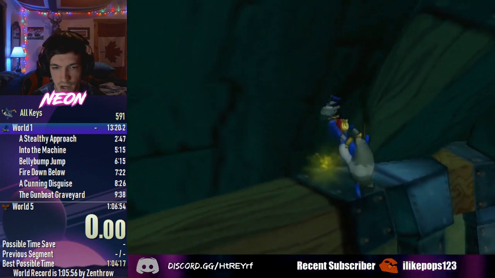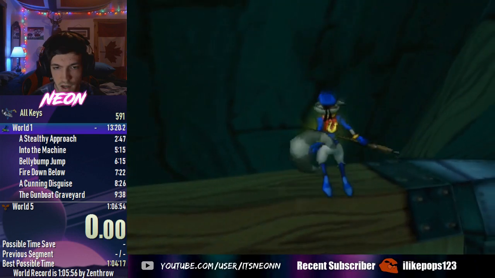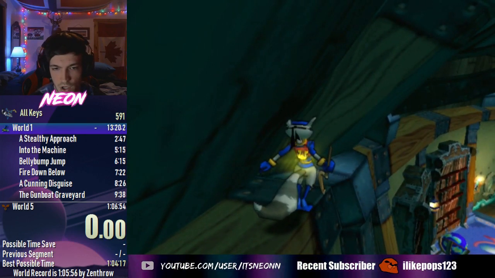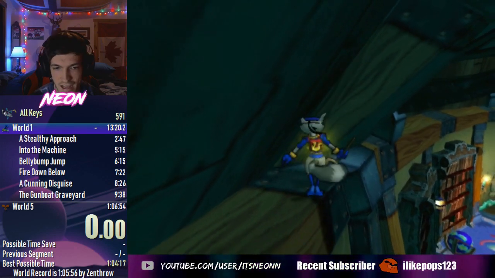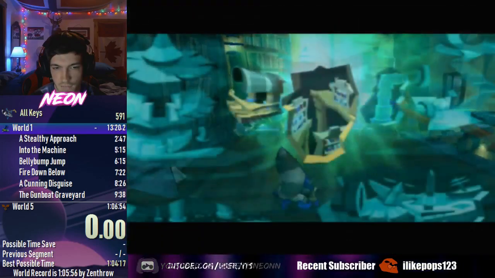Sometimes you'll get a ledge grab. Sometimes you'll land over here. Either way, you want to move your way to about right here where Sly can stand. And when you can stand, then you can double jump down here to the key.